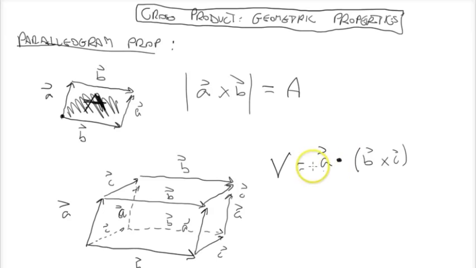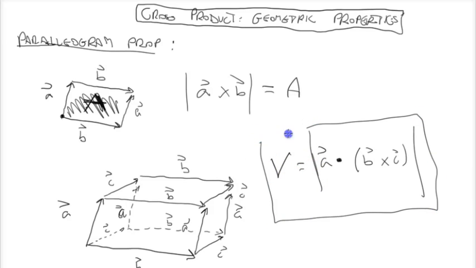And now this is always going to end up being a scalar, so I'm going to throw some absolute value bars around here because the volume is always going to be positive, but that is an expression for the volume of this parallelepiped. And again, I don't really understand this proof, and it's nothing that's explained in your book, or the book that I used for that matter when I took this course a few years ago. However, this is a very interesting, and useful property to use when doing geometric analyses using vectors.